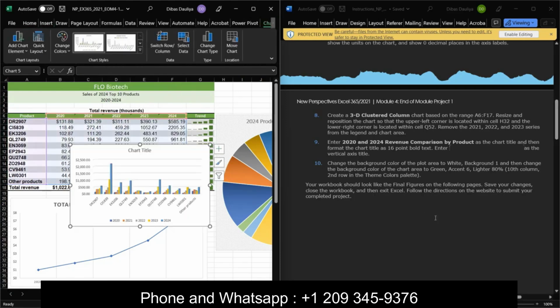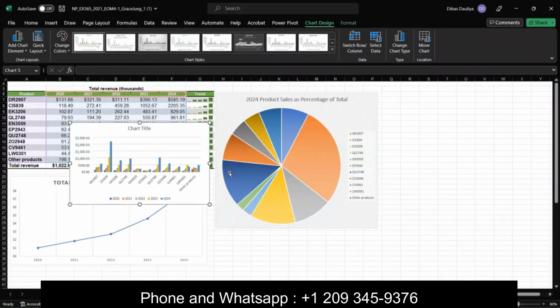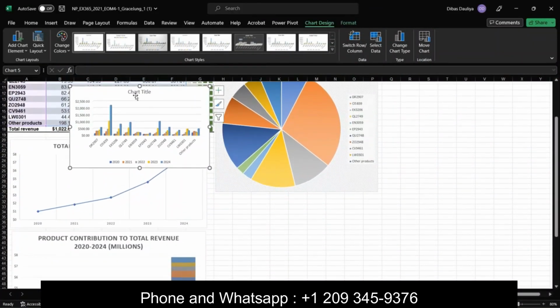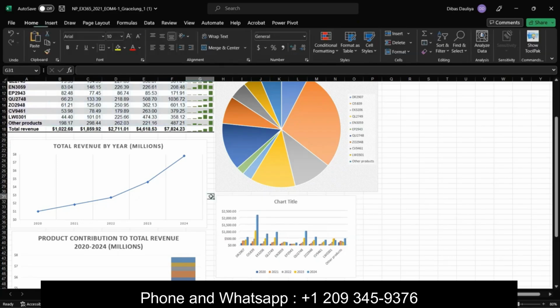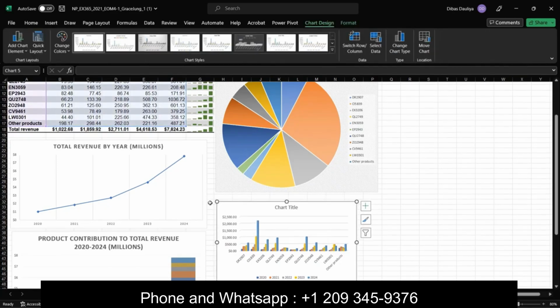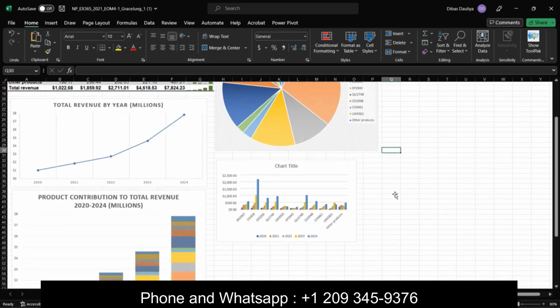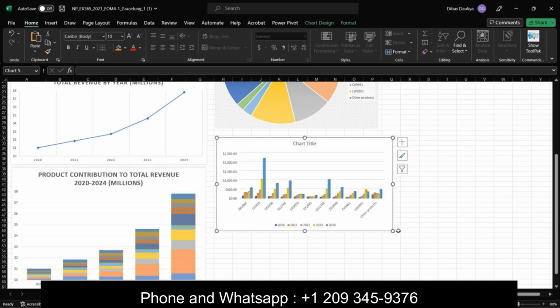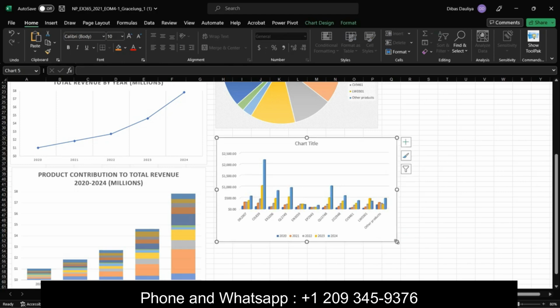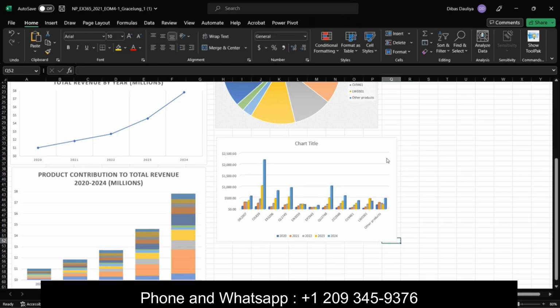Okay, so click here, and then it is saying resize and reposition as A32 to Q52. So this is A30, so let's drag it to A32. Okay, this is A31, A32. Okay, A32 through Q52. Okay, let's make sure. So this is 50. So here's the 52. Okay, this is 52.